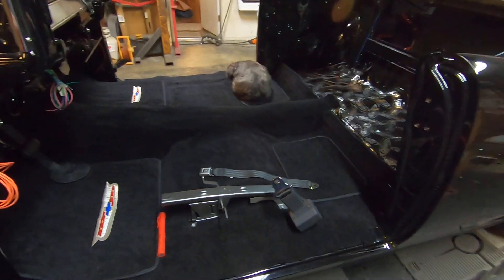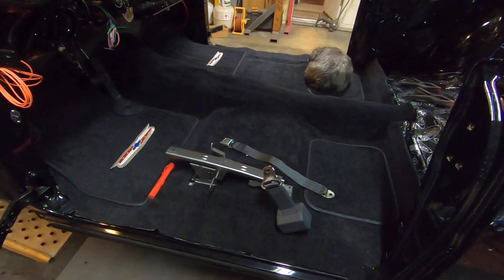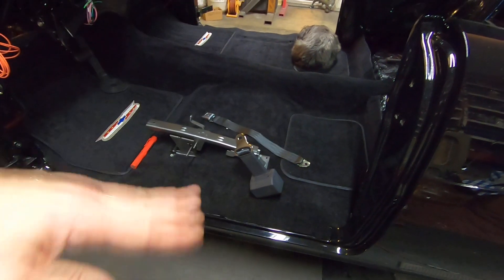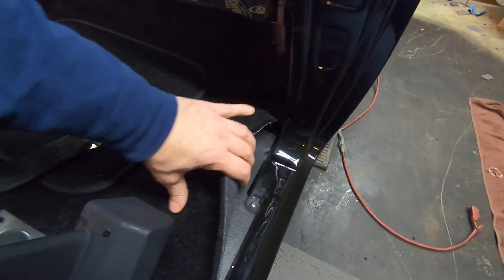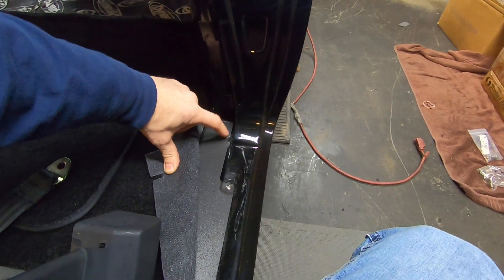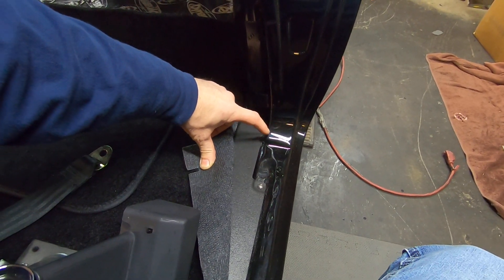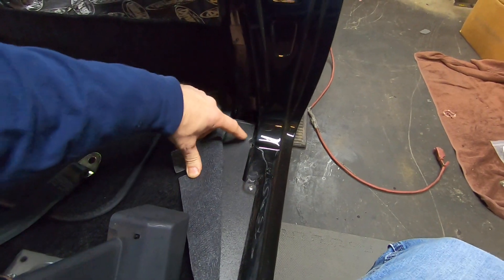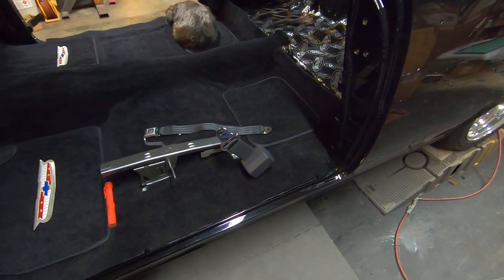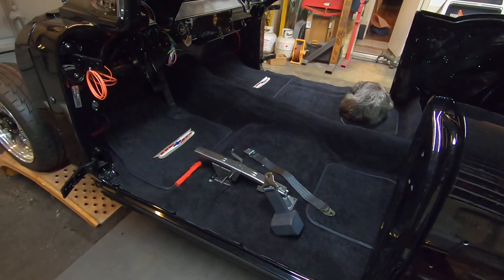So carpet's in, pretty much done, I'm pretty happy with it. It could use a little more heat, and of course I gotta do a little spray gluing on the back. I decided not to put the sill plates on yet because I'm in and out of the car. These wire covers or top-of-rocker covers have notches at the front and back for your wind lace, so I may have to remove these to put my wind lace in. I may actually try to put the wind lace in tomorrow — I have those pre-done from Seadella. I'll go ahead and pop those in and tuck those under, then put these back on. It's just a few screws. Anyway guys, that's it — carpet's in, pretty happy with it. I think there's only 1,482 things left to do.